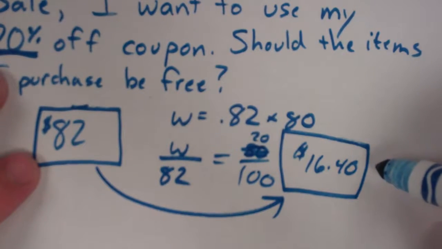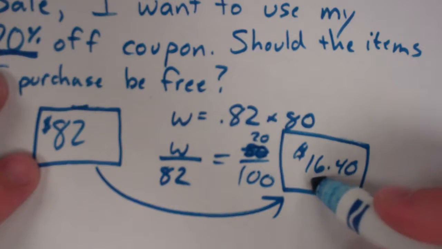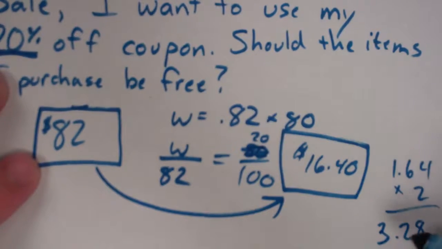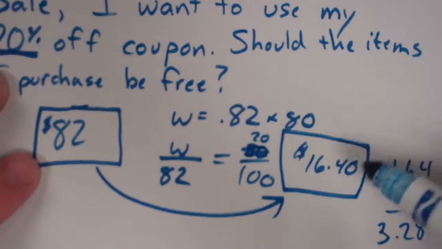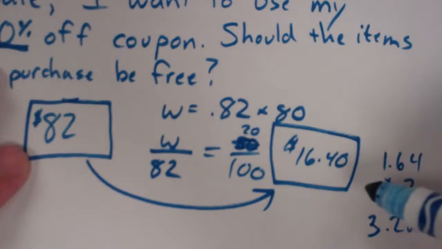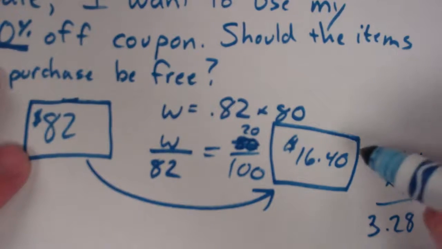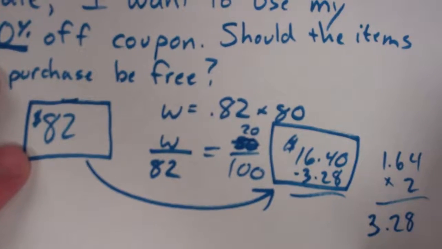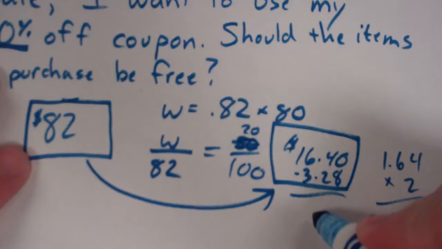So let's practice doing 20%. We can do that by doing 10% and doubling it. So if I took 10%, that would be $1.64. If I doubled that to go to 20%, we would be at 3 dollars and 28 cents. This is 20% of that number. Now be careful, is that what we want to know? No. We would need to subtract that because that's the 20% we're saving off of that. So we would subtract 3 dollars and 28 cents from the 16.40, and now I would end up with 13 dollars and 12 cents.